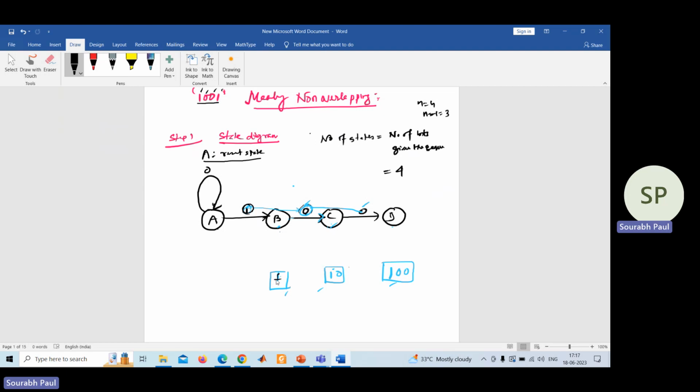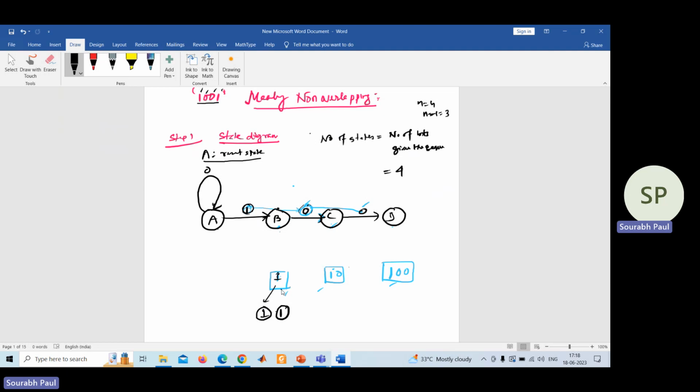As you know, B is detecting the sequence of 1. So you need to first copy here whatever you have written in the square box, on the left side. And on the right side, for B, whatever input you still didn't consider, you need to write on the right side. For B, you have already considered 0. What you didn't consider is 1. So that 1 you can write on the right side.